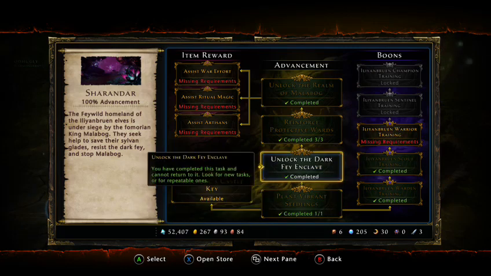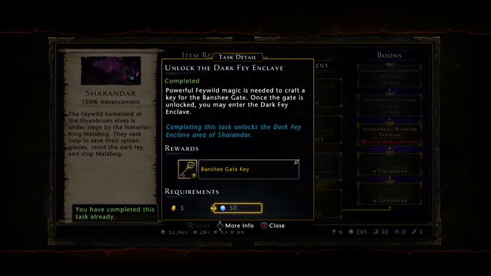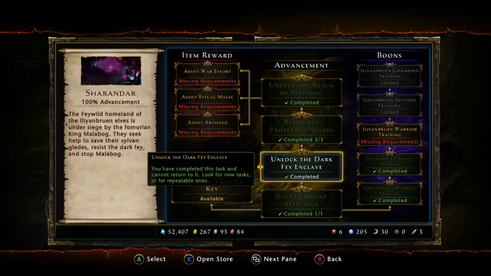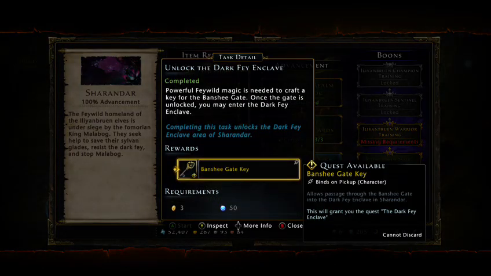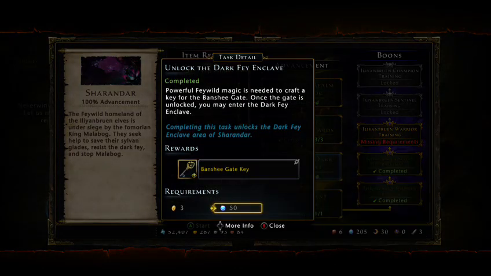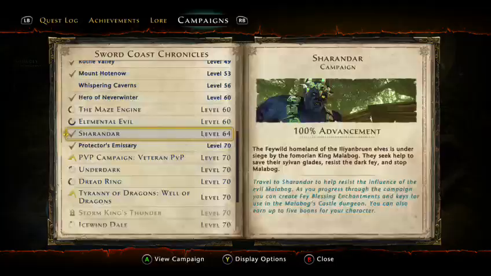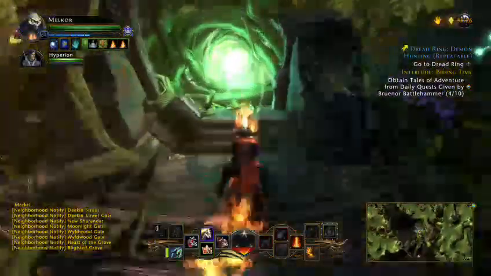Moving on to unlock the Dark Fey Enclave. You should be able to get this one as soon as you complete Plant Vibrant Seedlings. The next day, immediately after this one, assuming you did your weekly, you should be able to unlock this one, as long as you did your weekly and you have the sparks and you did your 3, and you have 3 gold to unlock it. And you're going to get the key from completing it.